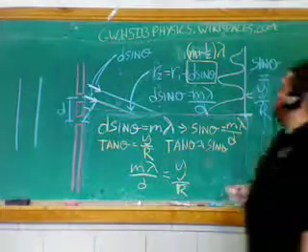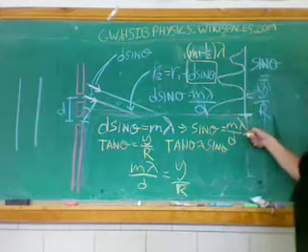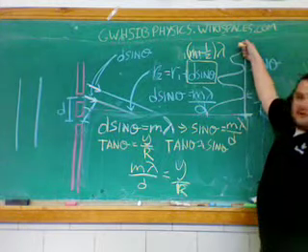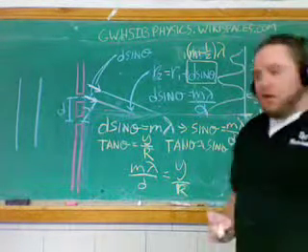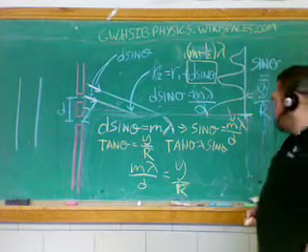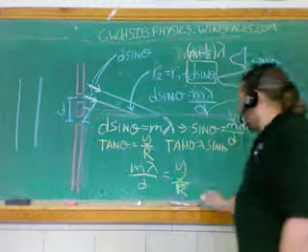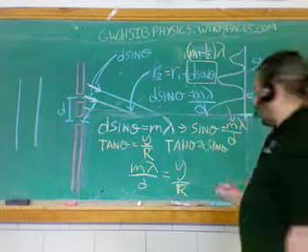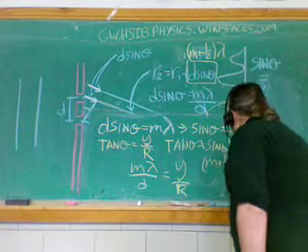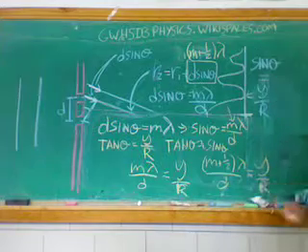So if it's 1, it goes through 1 1/2. If it's 0, it goes through a half. So if it's 0, it's this point. If it's 1, it's this point. 2, it's this point. On and on. So once you've done that, you're just doing a substitution in for m. So instead of your equation being m lambda over d equals y over R, for destructive interference, you're going to end up with m plus a half, times lambda over d equals y over R.